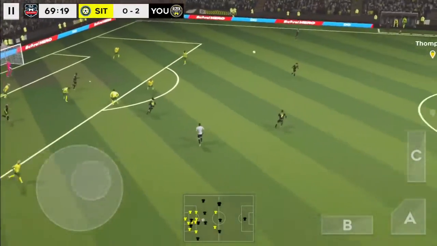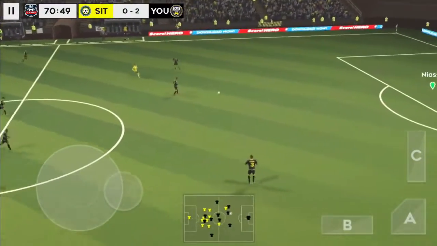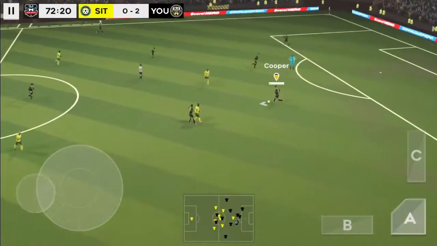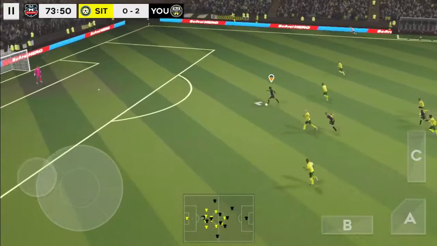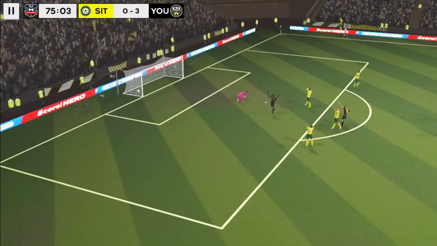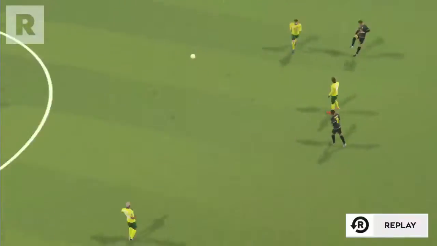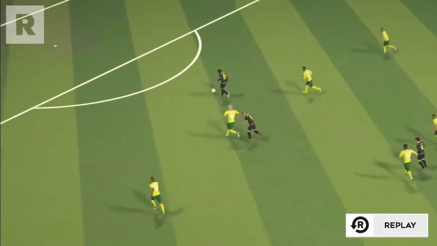Take the pressure off. Straight back to the goalkeeper. And that's lofted upfield. He's onside here. Great chance here. Here's the shot. Watch his head. He's going home with the next ball. And he's found the back of the net. What a great goal. Let's see a replay of that crucial goal.